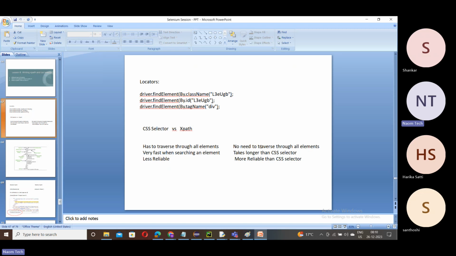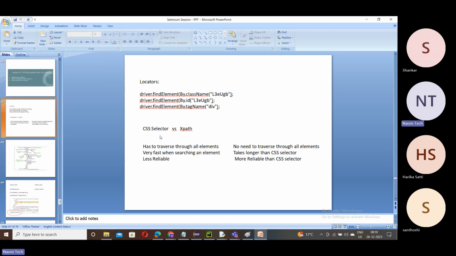XPath is dynamic, so you don't need to traverse through all elements. That is the advantage with XPath, and we have used XPath in many examples, not just one or two.